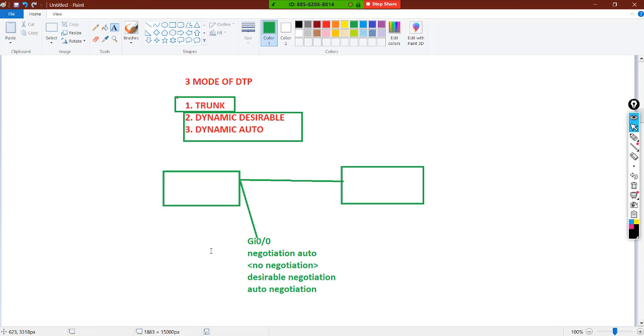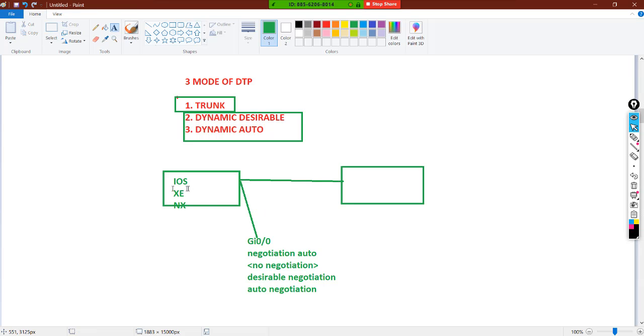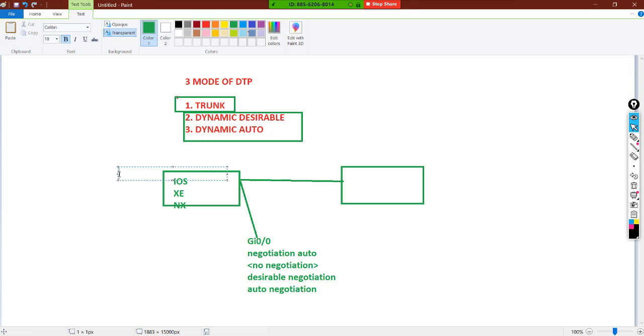As per your Cisco devices, it can be any family, let's say IOS or XE or any kind of switch family. We can see this behavior. It also depends on the model or the release of your model.